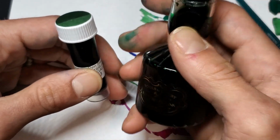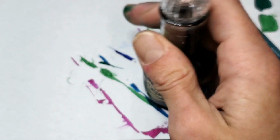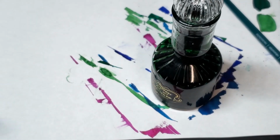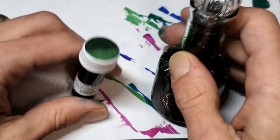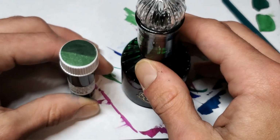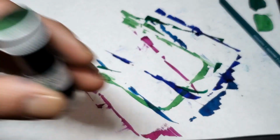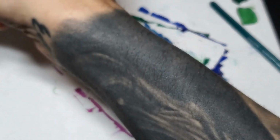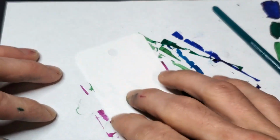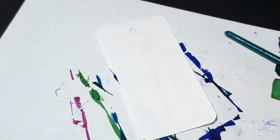So I wanted to be able to have more of this ink, because it's my favorite green. It's the best green I've ever used. I have a whole review ready to go. I just wanted to make sure that my theory was correct. And it is my assumption that these are the same ink. But I'm going to do a card for the KWZ anyway, just to be sure. I don't want to put that information out there and have it be wrong. Because the Tools to Live By inks are made by Cavese.